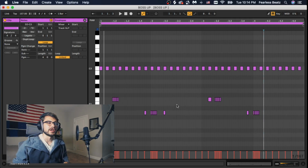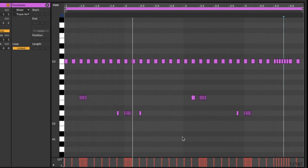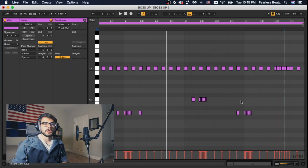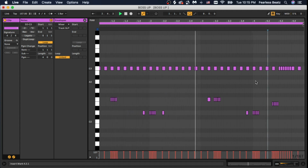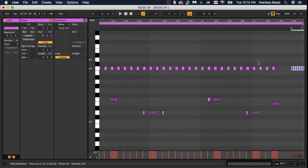And then you can go in here and play around and maybe throw a couple extra things in there as well, but this is pretty much the grid that they like to follow. Maybe we'll even put another one of these here. Put it up one. We'll shift this over a little bit just so it's not playing it right after this.